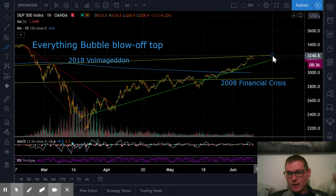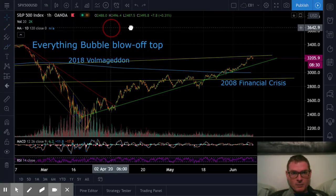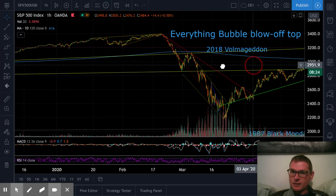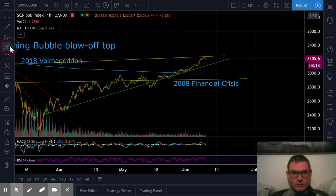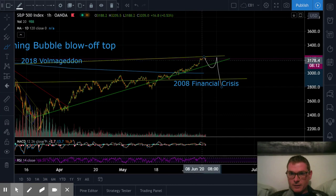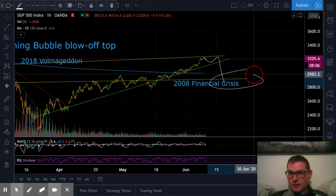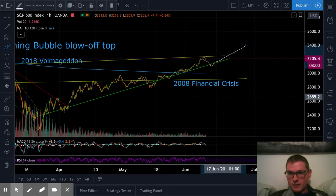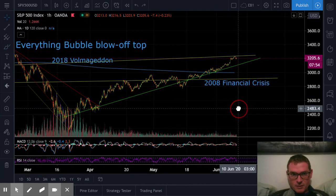This is a tangent line of a 2-year wave, and so we've come from the bottom of the 2018 crash, and then it's a bull market support line, and now we've backtested it and gone underneath, and then we've come back up to it. So yeah, definitely, if this thing gets tested once or twice and then breaks down below this line, that would definitely be a very bearish move. And then bullish, you just want to get out of here. And that's kind of the outlook on the shape of the bubble here.